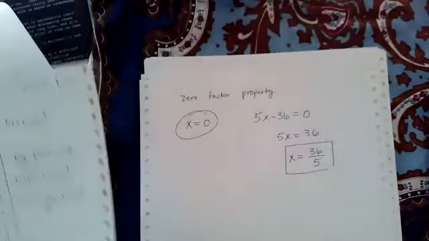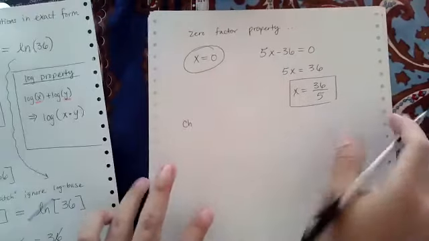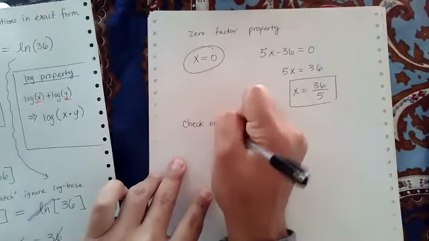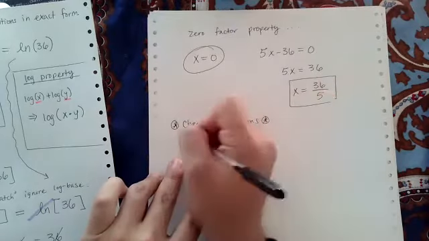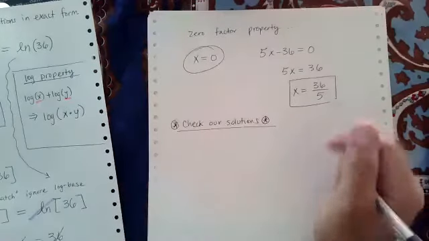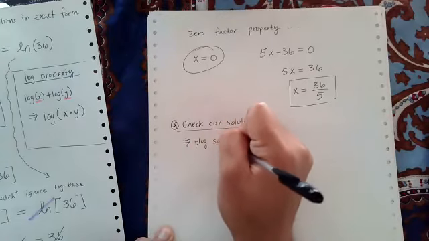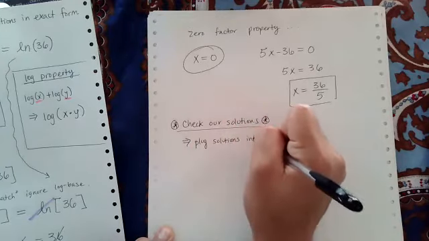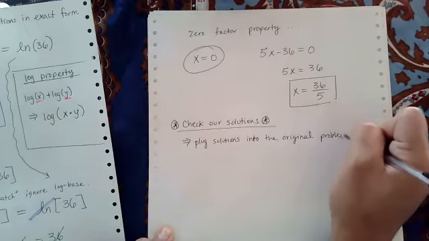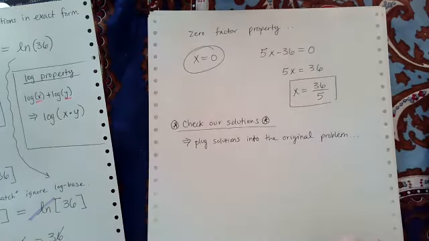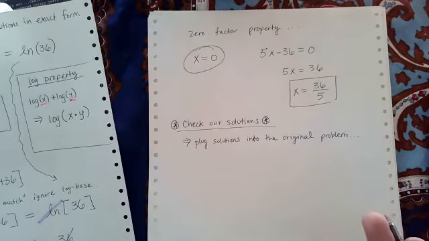But we're going to want to be very careful here. For these logarithmic equations, we want to check our solutions. So yet another kind of equation where we're going to want to check our solutions. And I will just put it plainly that you need to plug these solutions into the original problem. And if you get an error in your calculator from plugging in that solution, then that solution is not valid.